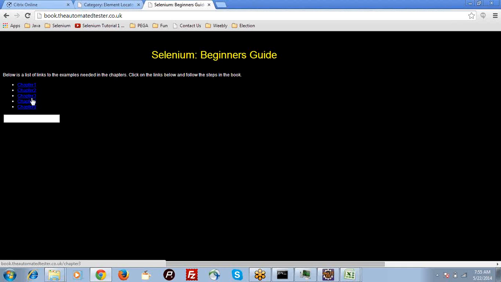Okay, this is my page. I want to click on a link. As I explained earlier, there are 5 links, right? You should provide some locator to identify which link I need to click. So if I provide an identifier as link equal to 3, he will click on link 3, chapter 3. So these are called identifiers. Identifiers help us locate the element with which we need to interact.